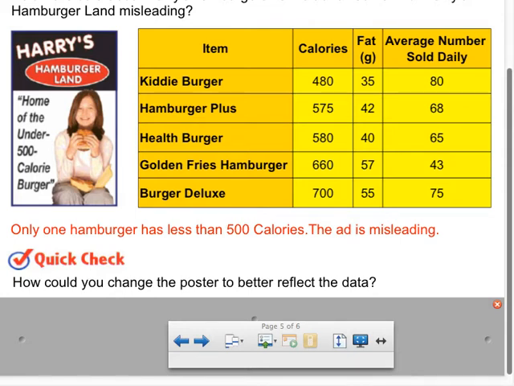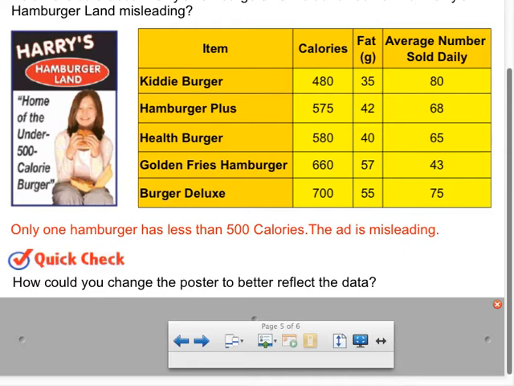What can we say about calories that we can keep using for our advertising, but is not misleading? One less 500-calorie burger. Home of the under 701 calorie burger. Okay. I already heard that. Jameson, do you have an answer? Home of the under 100 grams of fat burger. No, stick with calories. Okay, fine. Home of the under 800 calorie burger. Okay.